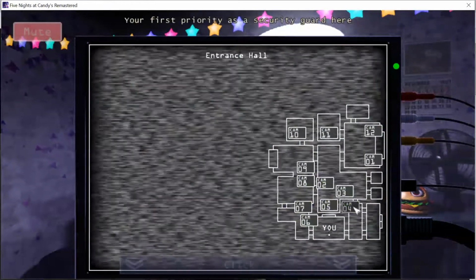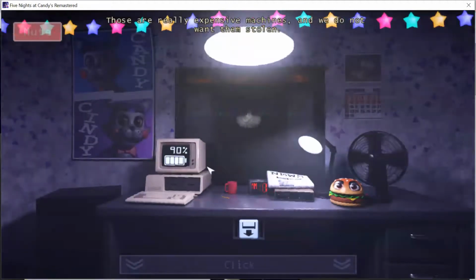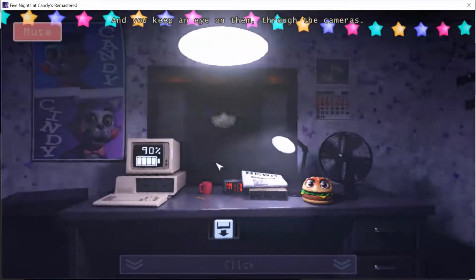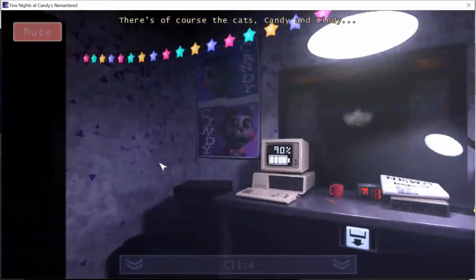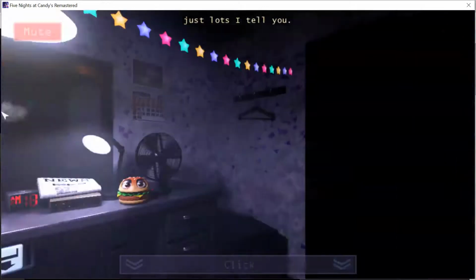Your first priority as a security guard here is to keep an eye on the animatronics. Those are really expensive machines, and we do not want them stolen. And you keep an eye on them through the cameras. We have quite a few animatronics here at Candy's. There's of course the cats Candy and Cindy, there's Chester the chimpanzee, there's the penguins, just lots, I tell ya.